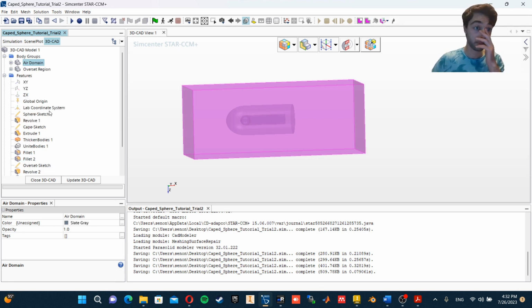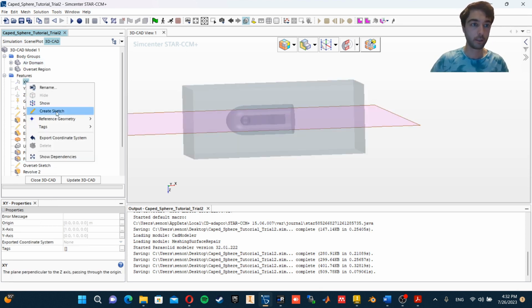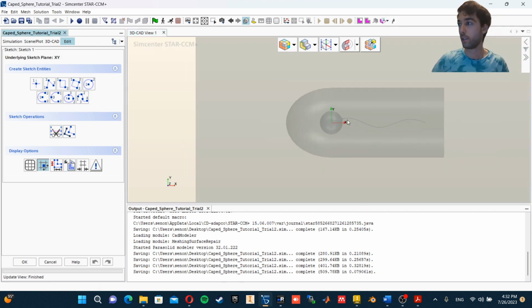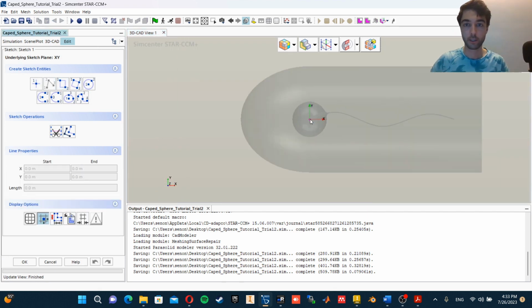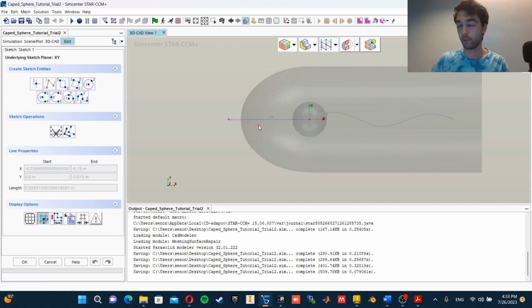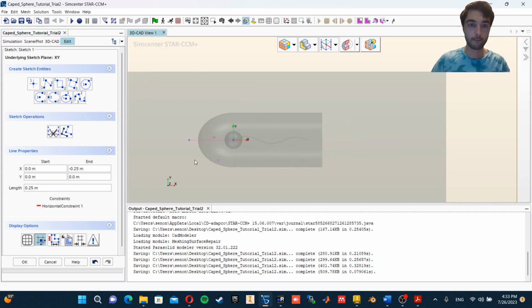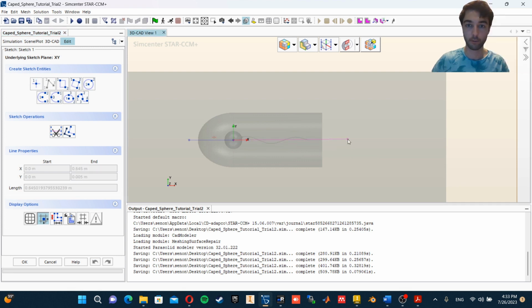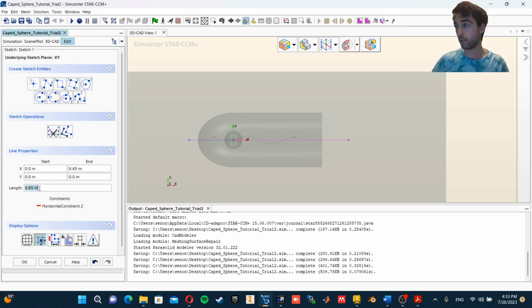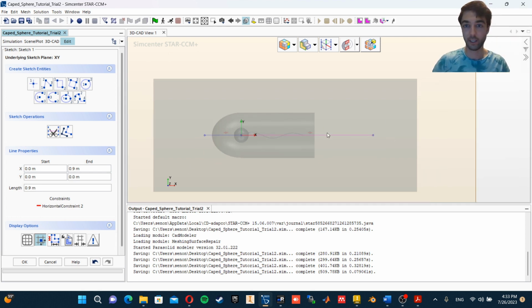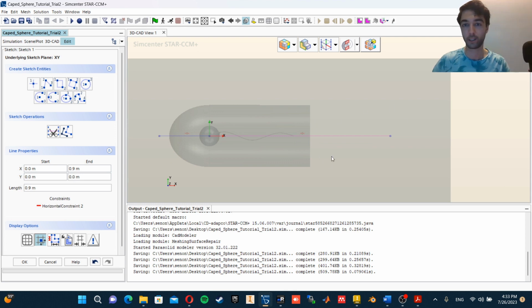Anyway. XY plane, create sketch, normalize it, and then this volumetric mesh volume will be 0.25 in this direction. Right. And then in this direction, it will be 0.90, so 90 centimeters. And in this region, we will be acquiring data.